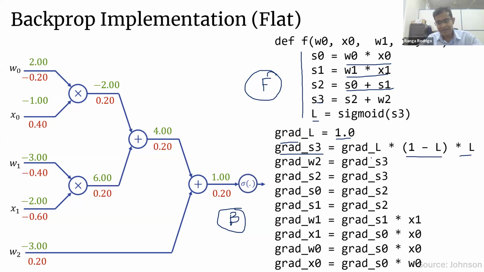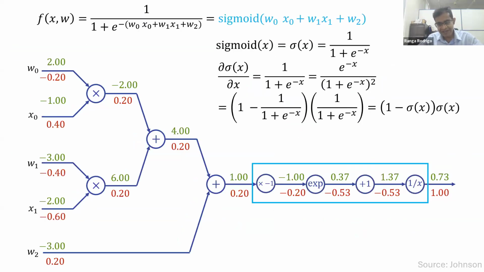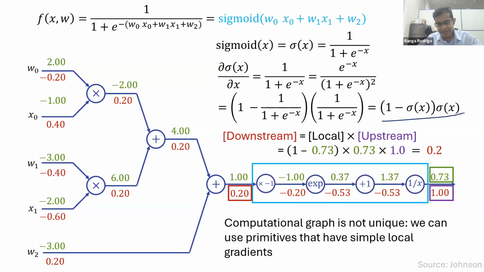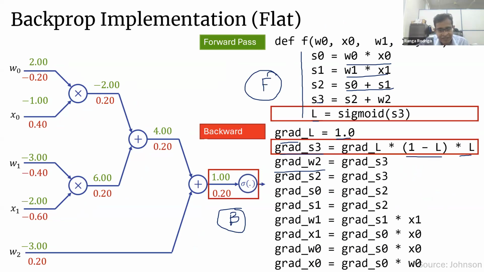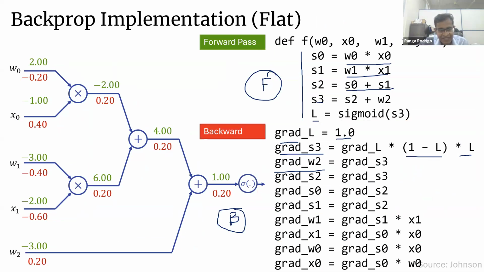So that one is a rule for the sigmoid. I did not go through it, but it's here. So the gradient is like this for the sigmoid. Yeah, so that's what is being used here. And then different kinds of gates, the add gate, the multiply gate, and so on. So with this, we can compute the back propagation of the gradients. So you can see the forward pass and the backward pass can be clearly done if you know the computational graph. Yeah, so I will not go through all these details, but I think you can understand. If you have any question, I can answer.